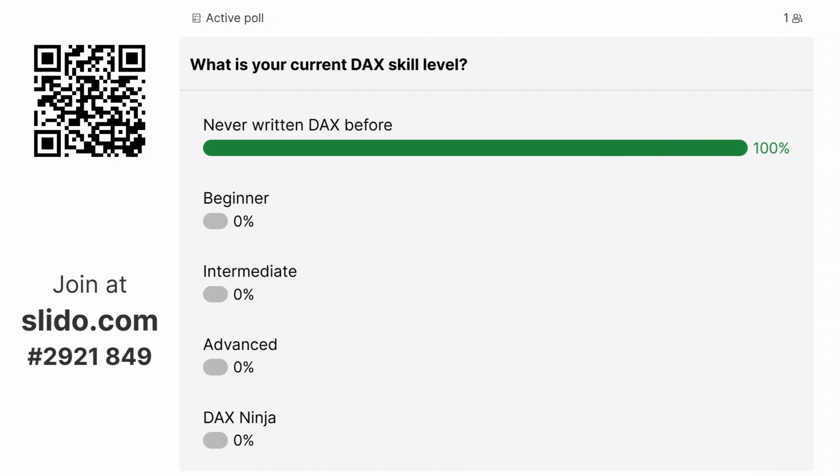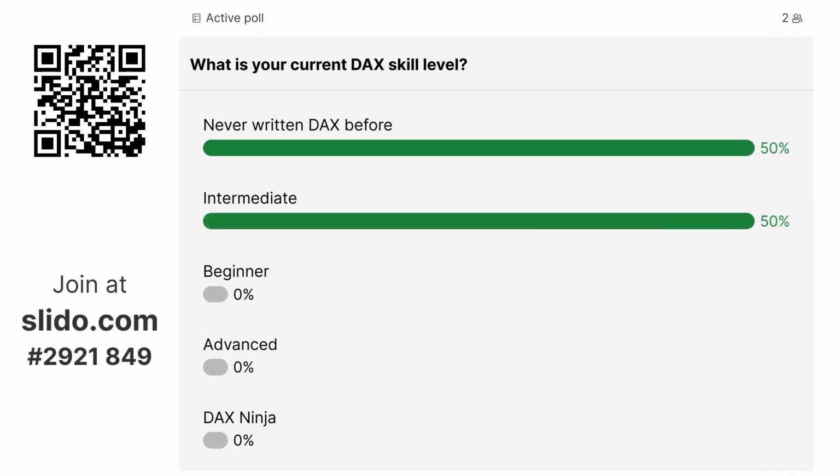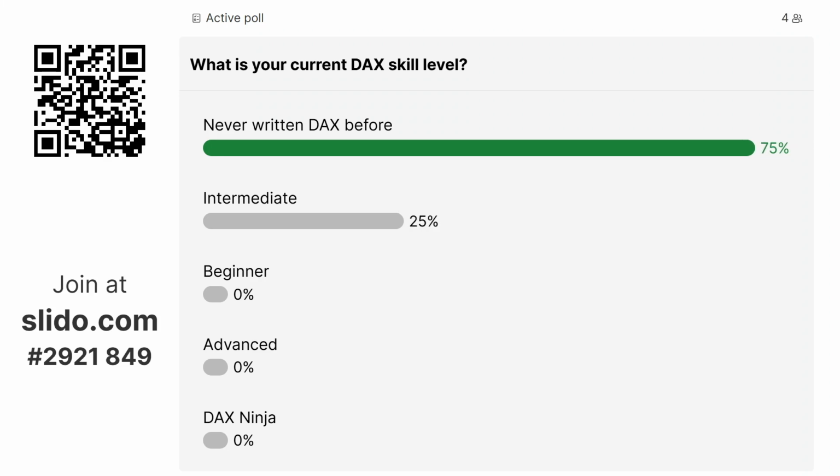Okay, got some folks who are really new to DAX. Some other folks, looks like this won't be the first time that you've been exposed to the DAX language before. A good mix.